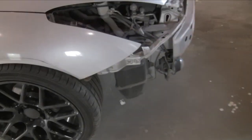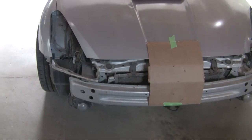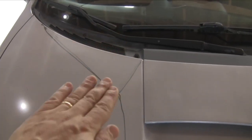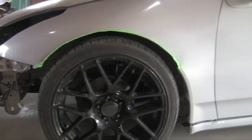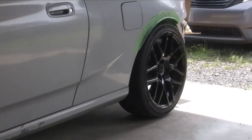I took the front bumper off. I took the front headlights out. There is one thing I do want to show you on the back before I end this video. I'm thinking about cutting these out and just recessing them a little bit, dropping them down. I'm going to build the hood up a little bit later. So I've cut this one, and that's what it looks like after it's been cut. So you get the clearance to hit the potholes here in New Brunswick, and there's the car. So that one's cut as well.